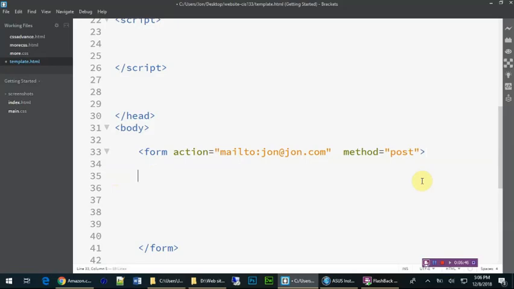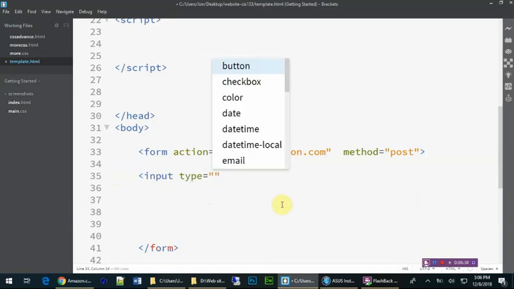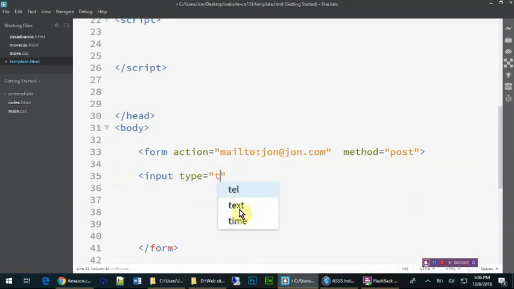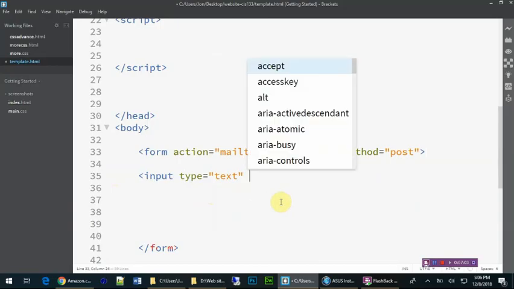So now what we're going to do is create what we call an input type. So we're going to do that caret, and I'm going to go input, and the type, I'm going to go text. Now that's telling what kind of input box to put in.